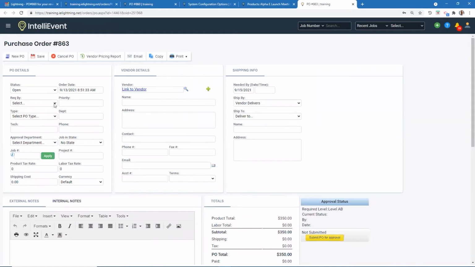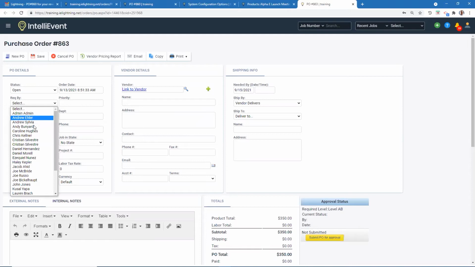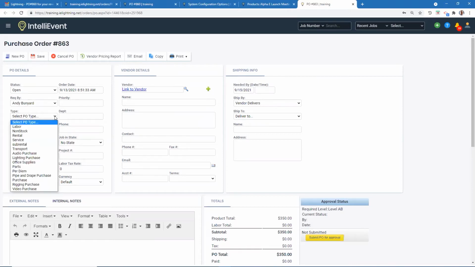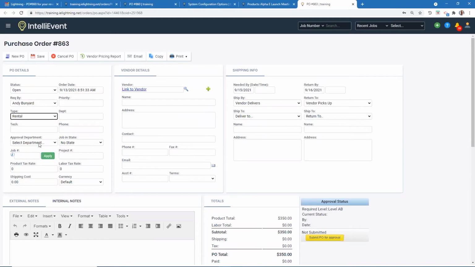So we'll go ahead and add in the information that we need. And in this case, it's rental. And it's picking up the dates. Now, I'm going to add in the job number so that we can have this delivered direct to the job site. And we hit apply.